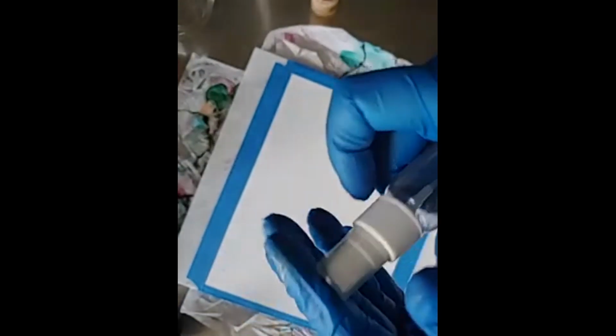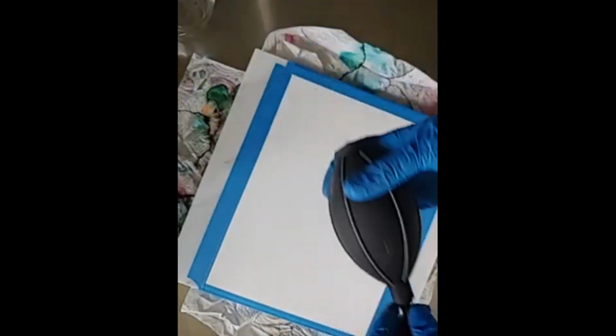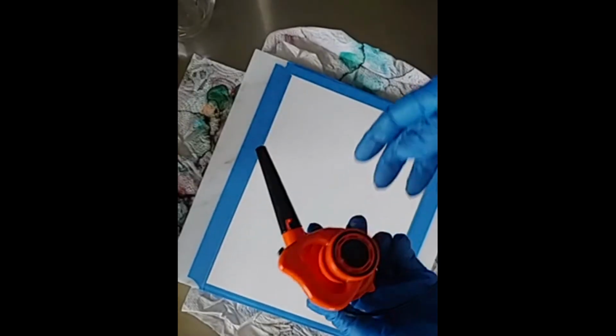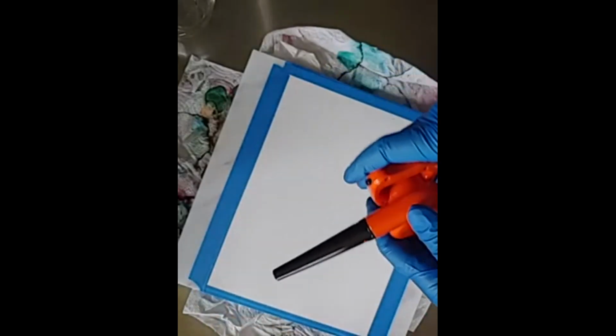I also have some of the 91% in a fine mist spray bottle. And this is the new, I'm not even sure what they call it from Ranger, but it's like an air plunger, and it blows some nice air onto it so I don't have to get close to it with a straw. This I absolutely love. I found it at Books A Million, which is a very teeny tiny leaf blower, but it works beautifully.